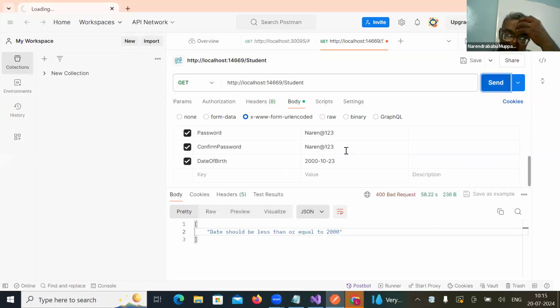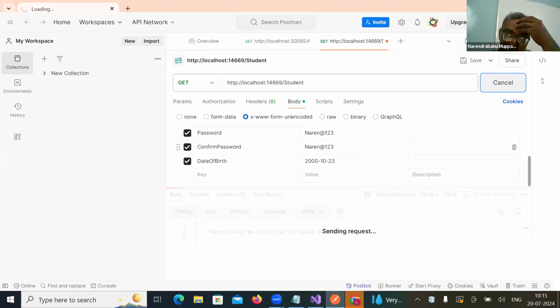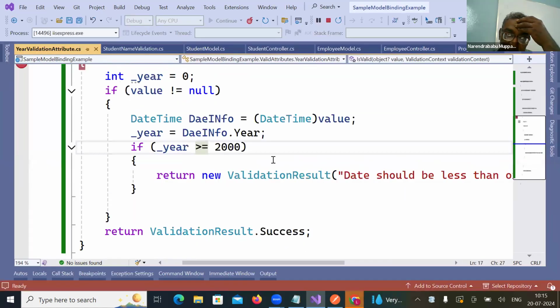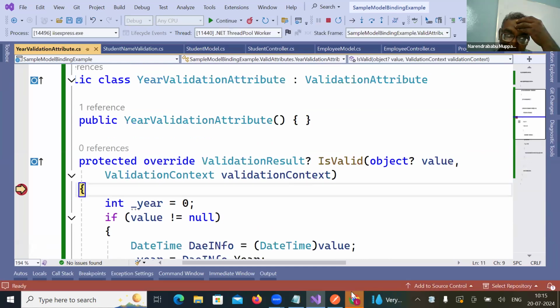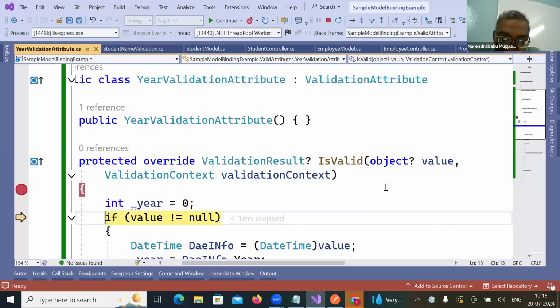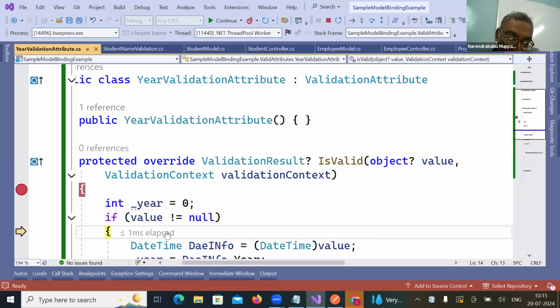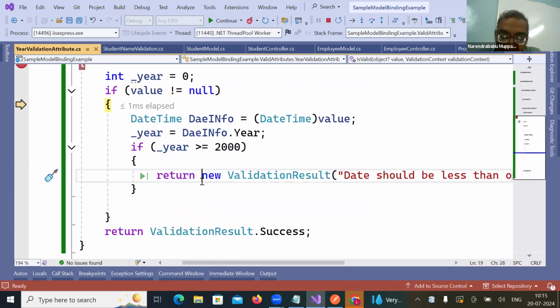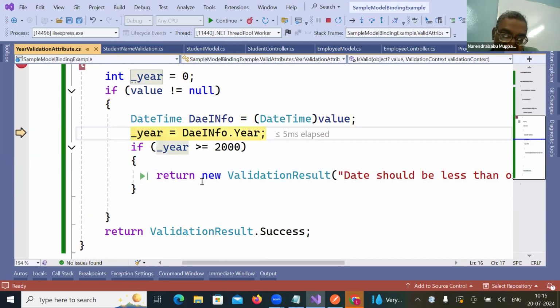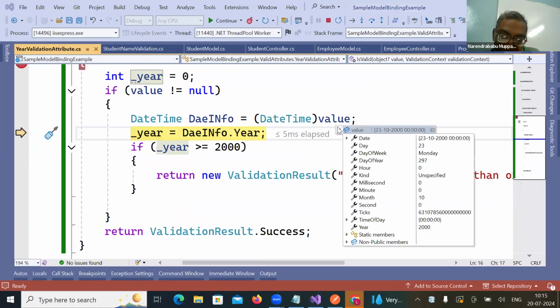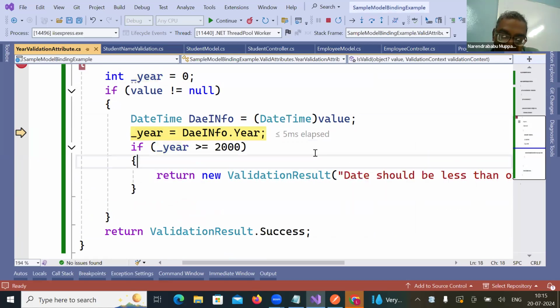Now try to pass. Make a request. It will directly come to the validation attribute. See, now the value got as a year. Now what will happen? It will take a value, check the value is not equal to null. If the value is not equal to null, it will get the date time, convert that object into date time. See, this is an object. That object is directly converted into date time.